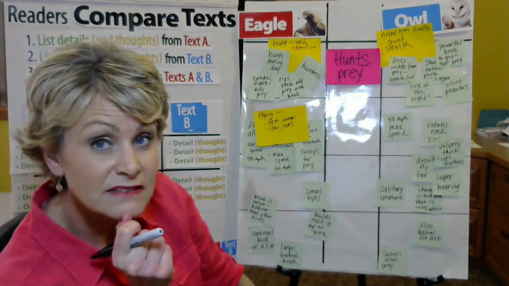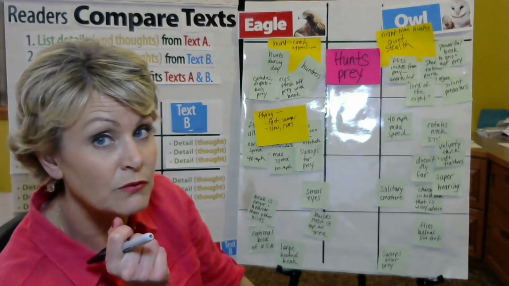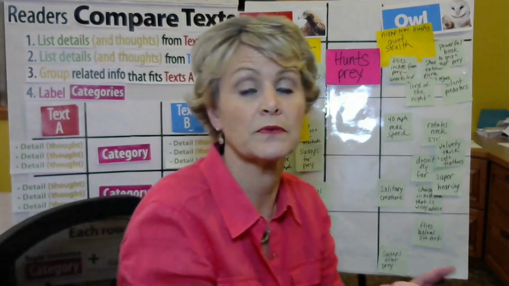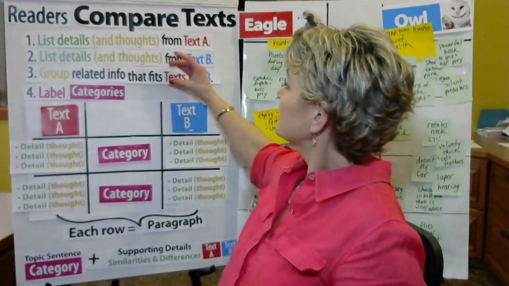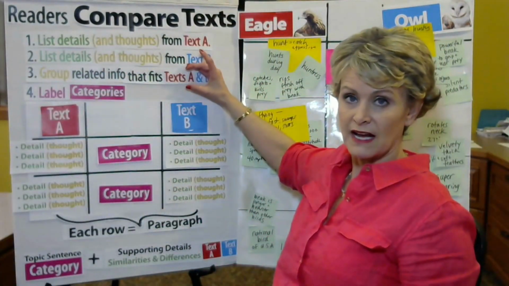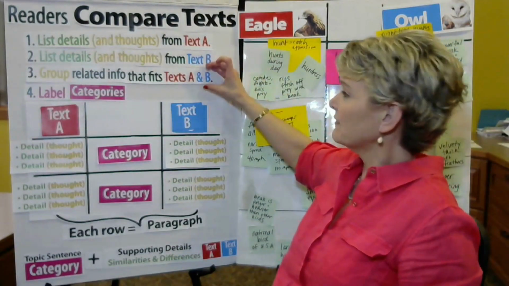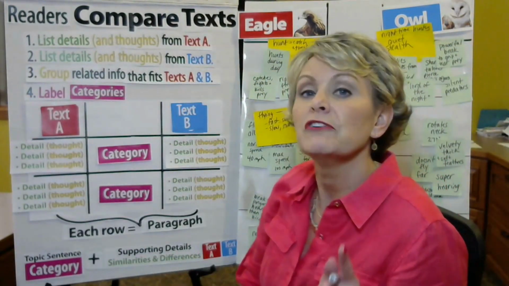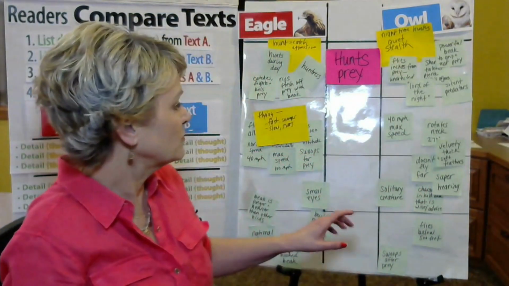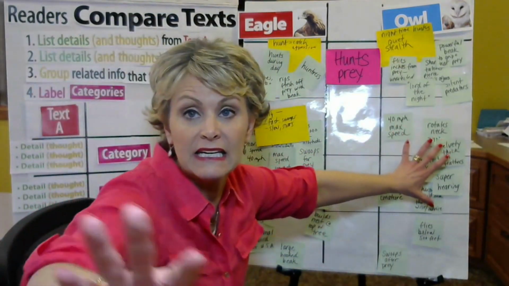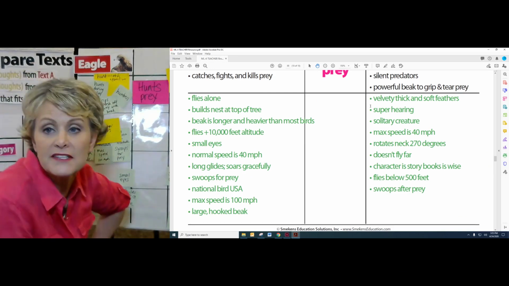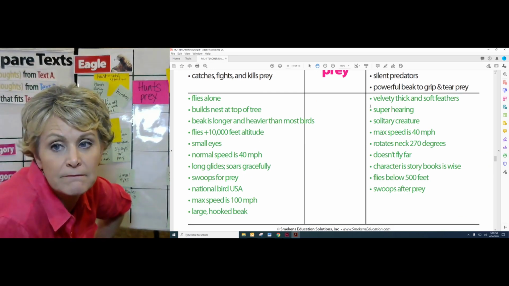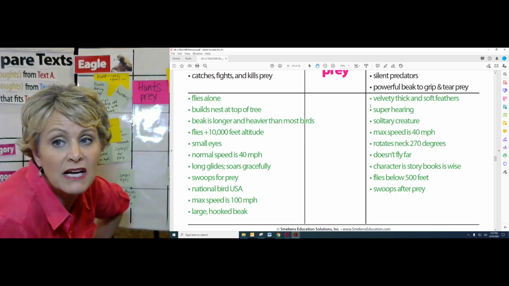Okay, so now, are we good? No, we're not good. What do we have to do now? We have grouped the first column, eagles. Now we have to see if the same grouping holds true for the other. Okay, so do we have things about flying over here on the owls? You look at the screen. Tell me what you would put together. Anything about flying?